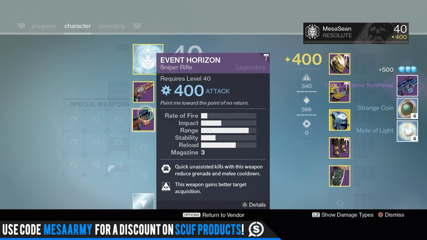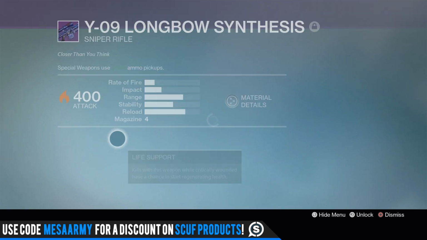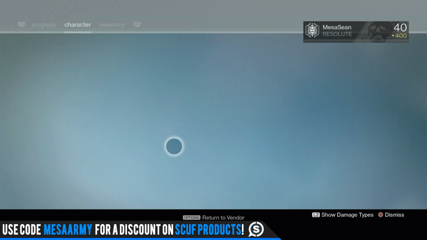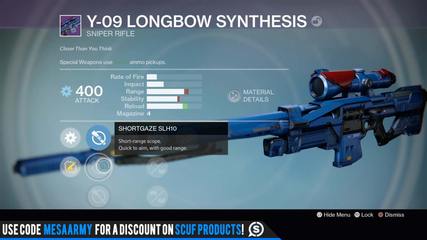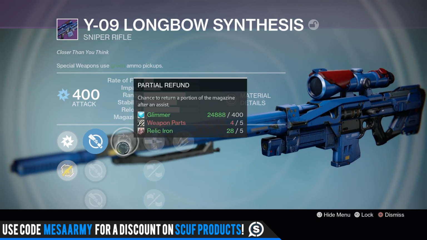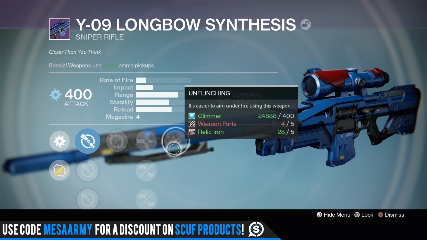Alright. Now, my main longbow is not... Is it on this character? No, alright. Well, I have a Hidden Hand one for PvP, but my main one I use has Snapshot, Outlaw, and Firefly, actually. Alright, what does this one have? We have the SLL-20. Nope. SLH-10. Oh, short gaze. Alright. Ambush. We got Partial Refund. We have Armor Piercing Rounds, Injection Mold, Reinforced Barrel, and Unflinching.